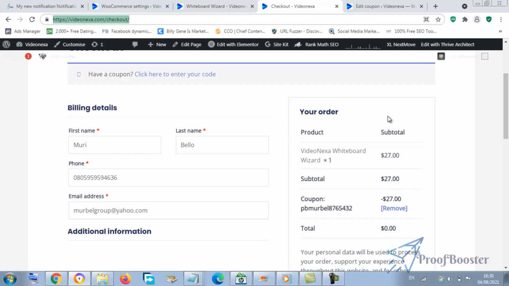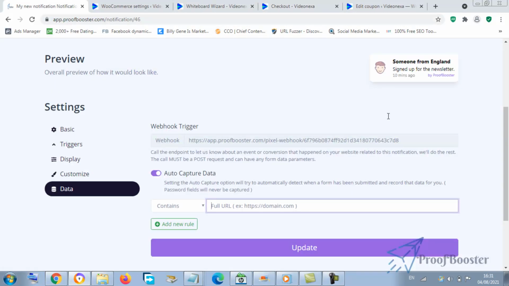Similarly, if it's an opt-in form, use that page's URL. If it's Shoprite or Magento, your checkout page is what you need if you are doing e-commerce or selling digital products, where they fill the form and take action. And if it's just an opt-in or registration, you pick the registration URL. That is what you are taking, and that's what you need to put in your configuration. You put it here.